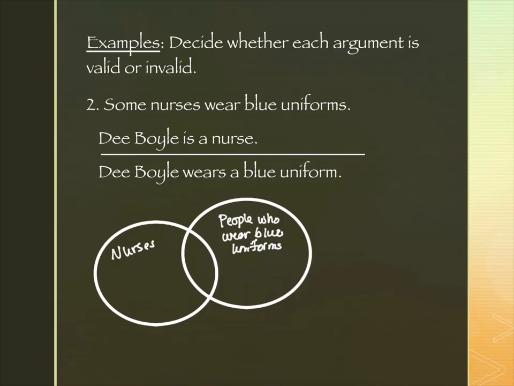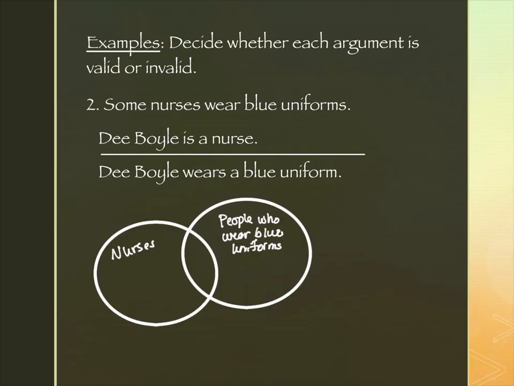So nurses and blue uniforms overlap. You've probably seen some nurses that wear blue uniforms before. You've probably seen other professions of people who don't. So what are some professions of people who wear blue uniforms? They're not nurses. Dentist, okay. Veterinarians. Actually, branches of our armed forces do too. Marines, those are blue, right? Yeah, the Marines wear blue uniforms. How about police officers? A lot of times police officers will. Mechanics. I mean, there's lots of things, right? So these are overlapping circles. They don't include one inside of the other. And the statement also says that, right? It says some nurses wear blue uniforms.